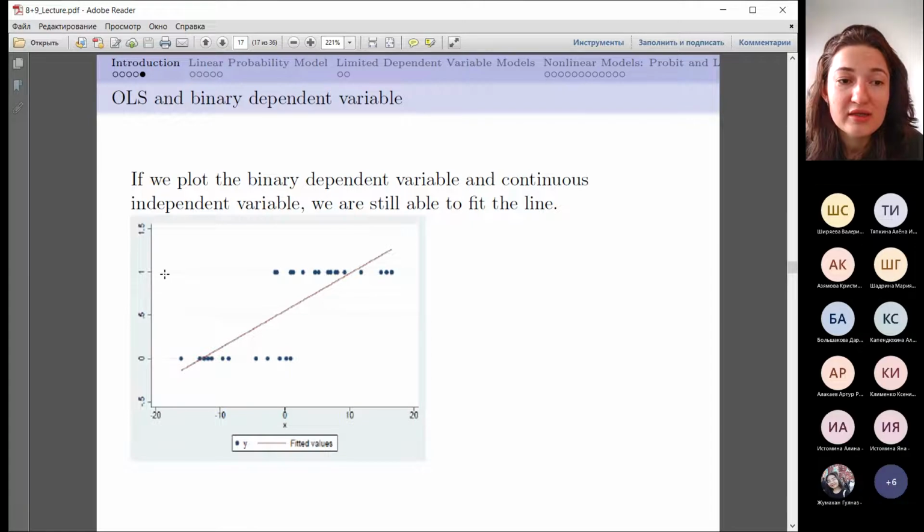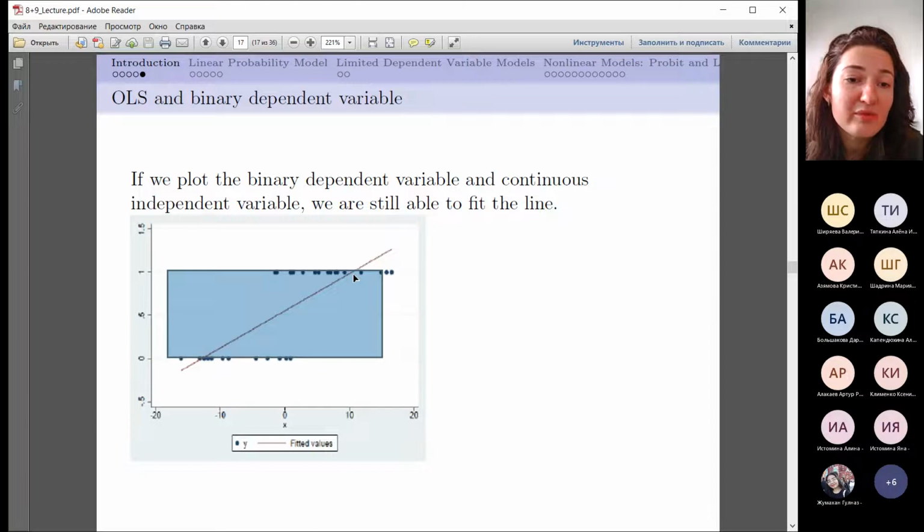we can assume that the line should lie only in this range between 0 and 1, yeah, because we talk about probability, which could not be higher than 1 and could not be smaller than 0. It would be very strange and it would be wrong. But the line, as in this example, of course, could lie higher than 1 in that area and could lie in the area that specifies values less than 0. This is the problem, the first problem.